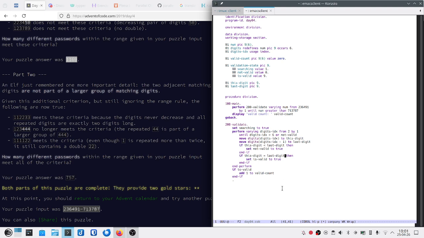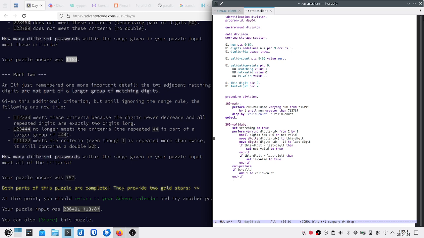So what I'm saying is, I was wondering if a number like 124434 would be invalid or not according to this rule of not being part of a larger group of matching digits. But that would be invalid anyway, because 3 has to be smaller than 4, or whatever you put between this number. The second 4 means that whatever's between is going to be bigger or less than 4, so it's going to be invalid. So we don't have to worry about that.